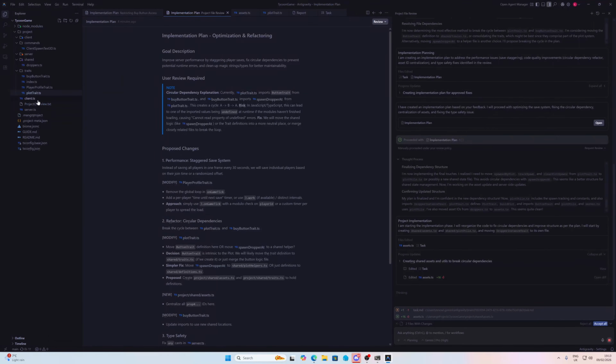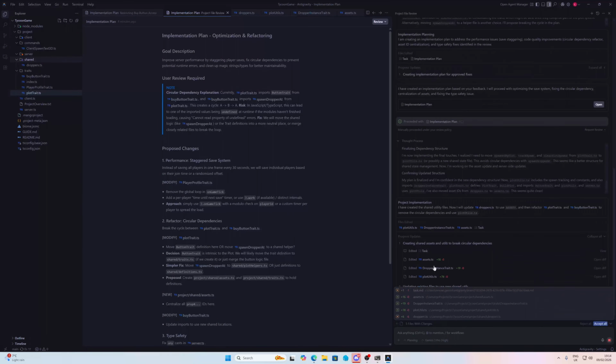Looks like we've created an assets.ts somewhere. Probably in shared, no. Project shared. It's just not updated yet. So it's still working through those changes. I can see I've got the cancel button, so I know that's not finished.